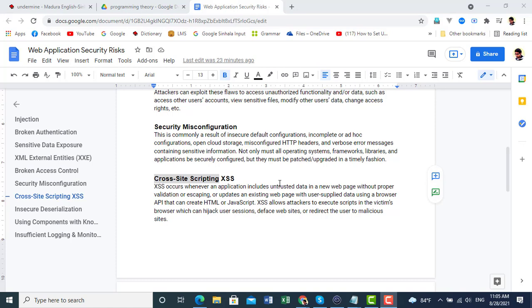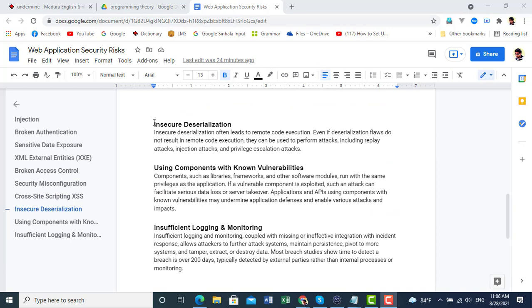XSS allows attackers to execute scripts in the victim's browser, which can hijack user sessions or redirect users to malicious sites.